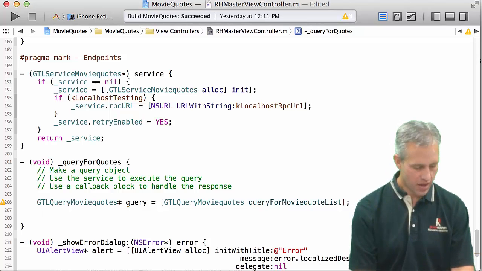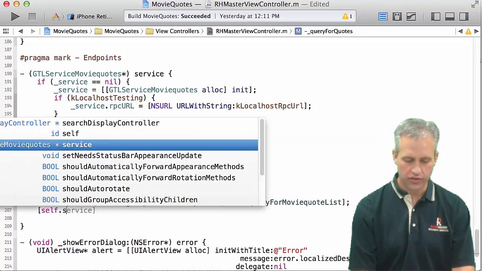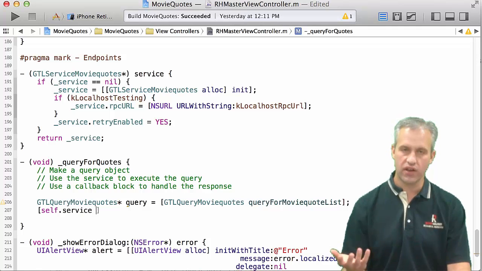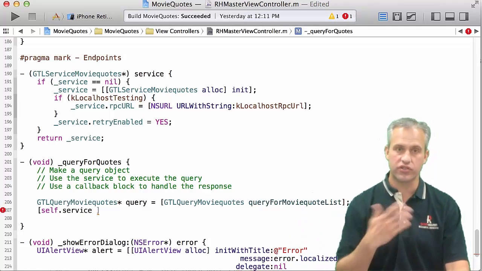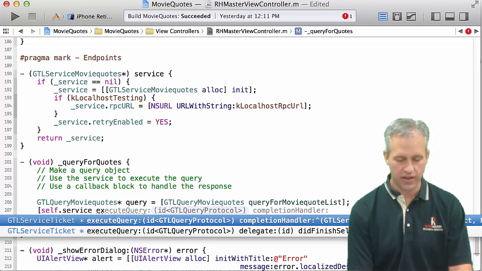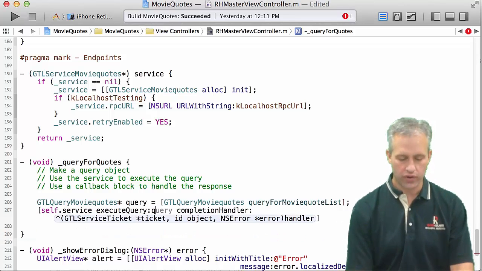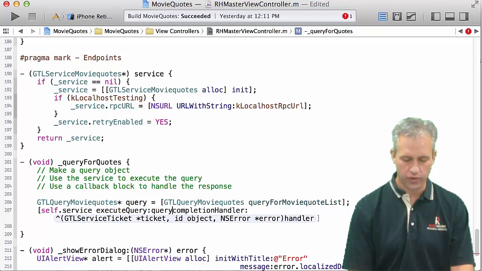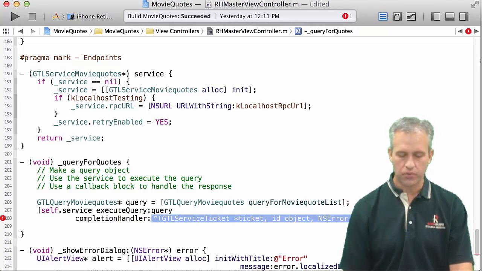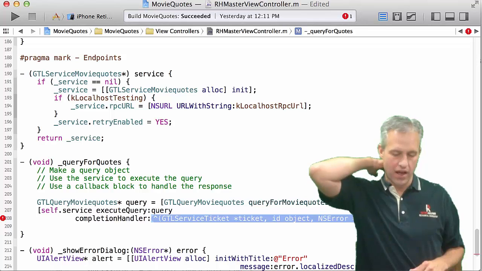That was pretty exciting. The next thing we're going to do is use our service, so we're going to say self.service. If it didn't exist, it gets created. And we're going to say executeQuery. The query that we're going to execute is the one we just made, so query. And then our completion handler is a callback block.